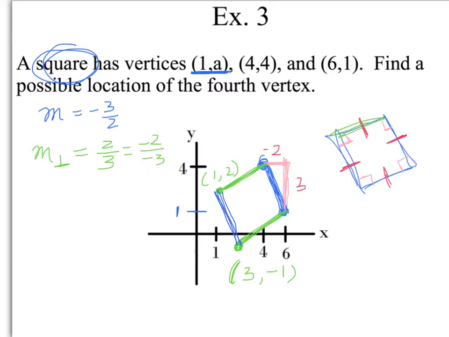And so this last side here should look like this. Just take a moment to double check. The slope between 1, 2 and 3, negative 1. Hopefully, it's going to be negative 3 over 2, which I believe it is. And also, it is perpendicular to both green segments, meaning these angles here and here are 90 degrees. So I have 4 right angles.